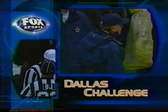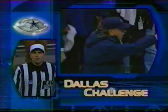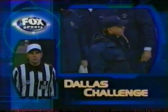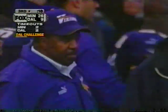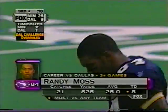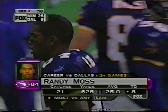Talk about guys who've done tremendous jobs. I mean, he's been at Minnesota, he's been the head coach 9 years. Play. The ruling on the field stands. Ruling touchdown stands. This will be charged with their second timeout. Denny has never finished under 500. He's had 7 different quarterbacks in 9 years, and still has the Vikings year after year in contention.